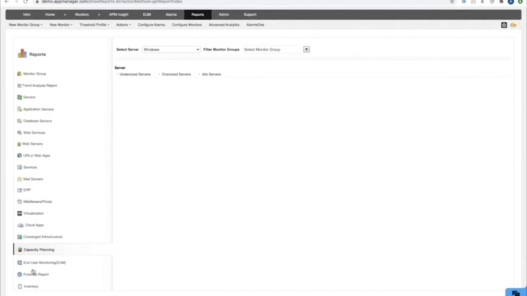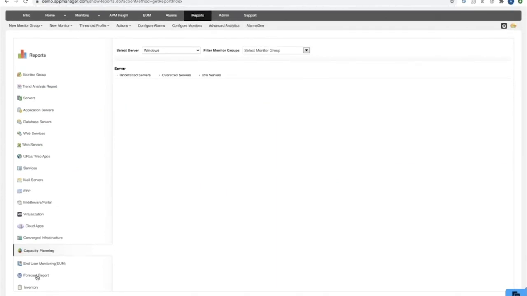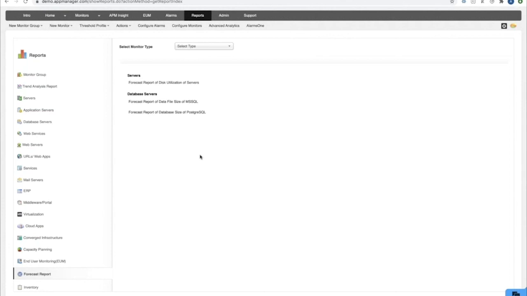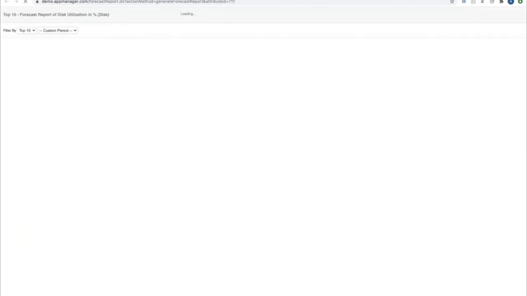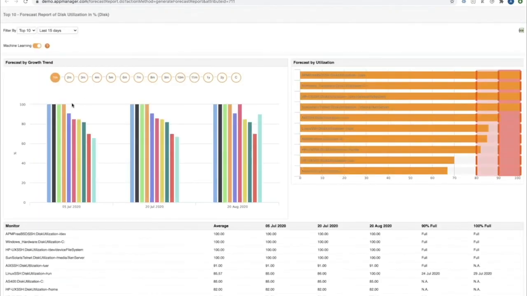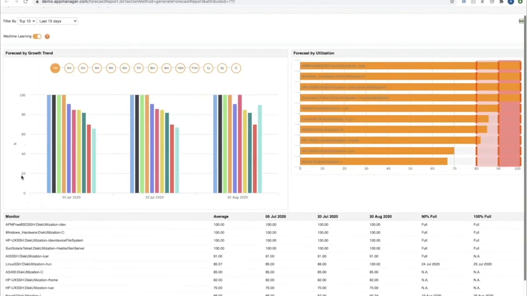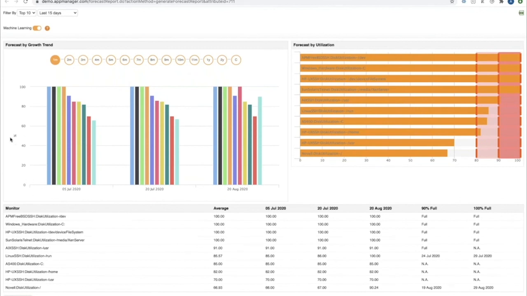Let me scroll a little below and show you the forecast reports. So what we are going to do is maybe see the disk utilization of the servers, the forecast report of it. And you can see here all of the different servers that are added within the product.